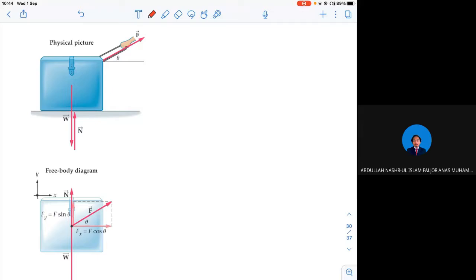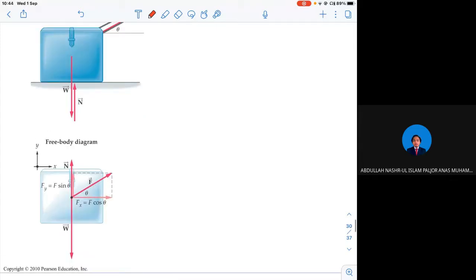Then you need to take out all the forces, and of course we need to bring it from this to this. This is what we call a free body diagram. Try to practice this free body diagram whenever you are solving a problem, because the free body diagram will give you a clearer version, and a very good practice to solve any problems regarding force.